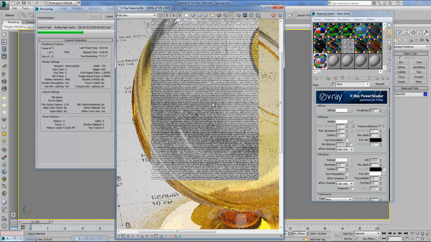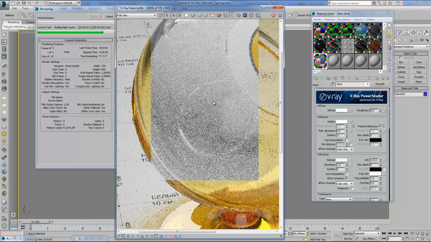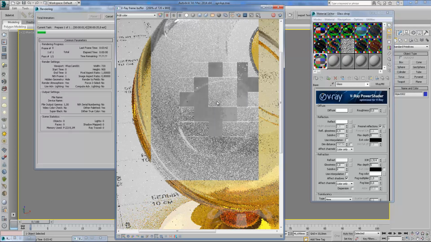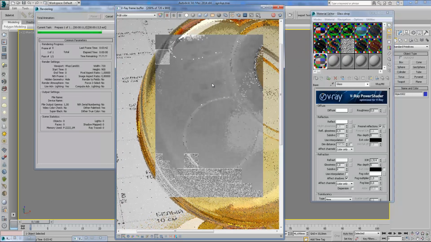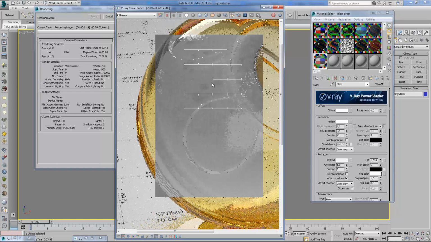So let's see what it looks like now. So you need to catch the material of kind of a steamed glass. Okay, let's try to find it.